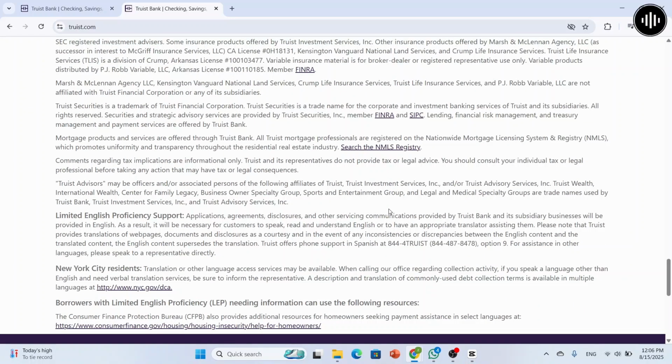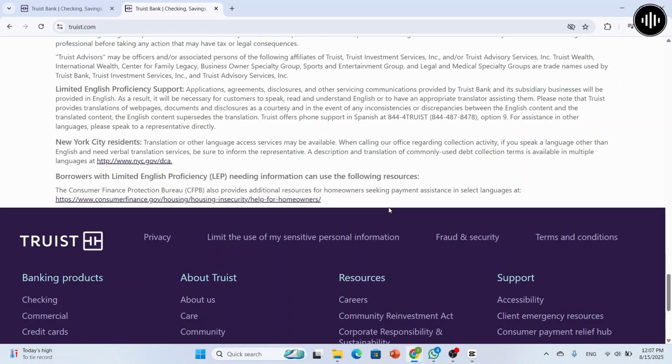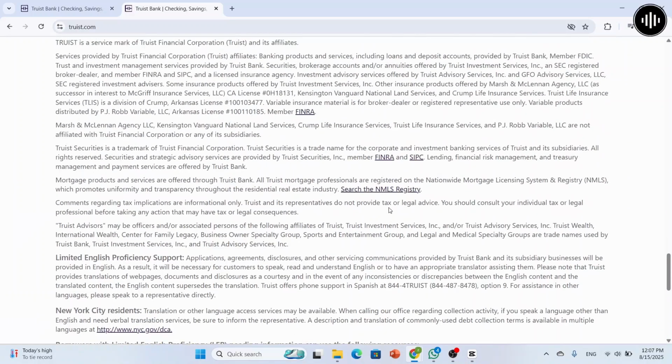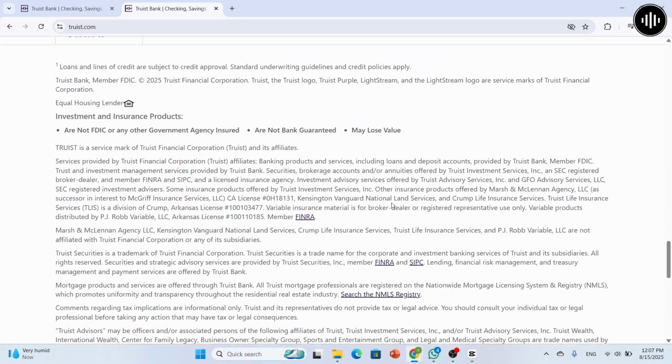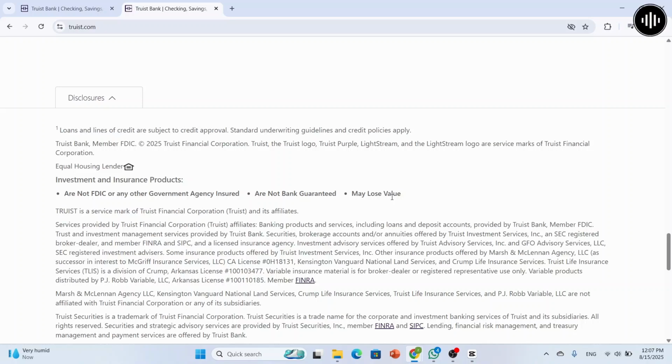And if your employer allows, you can specify a percentage or fixed amount for different Truist accounts, like 80% checking, 20% savings. And with that, direct deposit can be set up within 1 to 2 pay cycles.